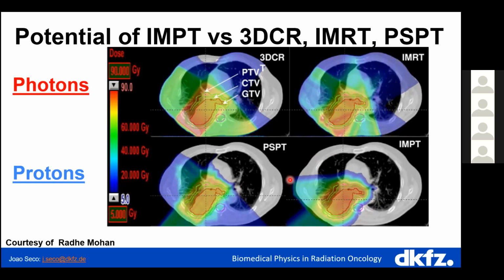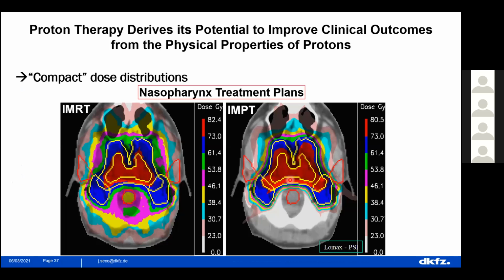I just want to highlight the two methods together. Here is the IMRT on the left with photons and the IMPT with protons on the right. And this is an extremely sensitive region of the brain stem. And you see that with the protons, I can literally reduce the dose here to practically zero. While here, with IMRT, I'm still giving a good amount of dose, 20% of the total dose. So this is a big advantage of IMPT. I can reduce the dose to organs very, very close to the tumor to very, very low, reducing side effects from the therapy.